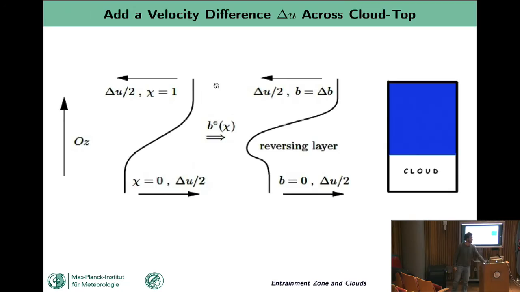And wind shear, for instance. Well, you have a physical model as before. You have this two-layer type of system, and then we can introduce a velocity difference in the horizontal, very much as you have in a shear layer, or a stably stratified shear layer in particular. Notice that the physical model is simplified in the sense that I'm using a continuum description of the cloud, when the cloud is really formed by a population of droplets of the order of 10 microns, number density or whatever. But for the things that we are doing, this approach is, we believe, enough. So what happens when you introduce now just one more control parameter, which is delta U?